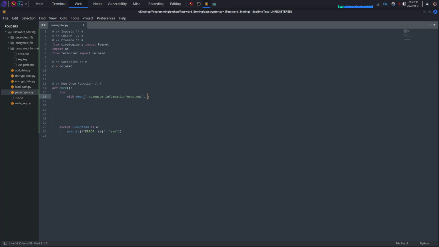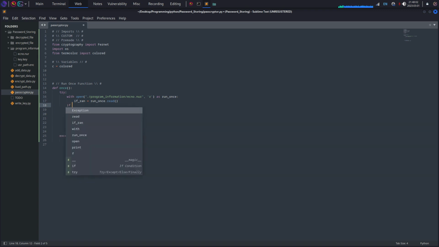We're going to open that as read, and we're going to do that as run once. Now we do if ran equals run once dot read, because that allows me to append the command myself, and then we're going to test.